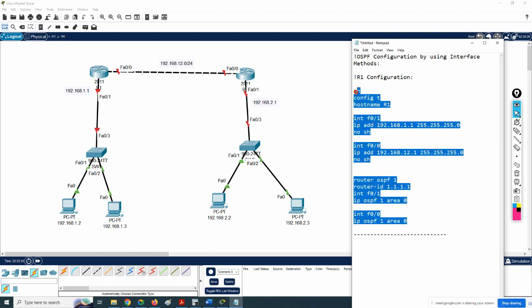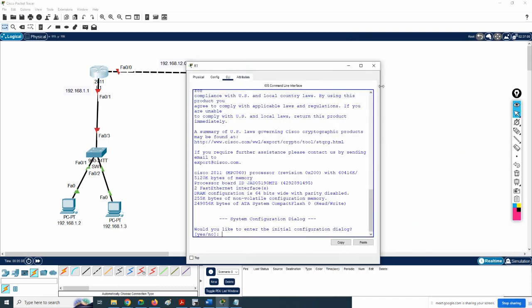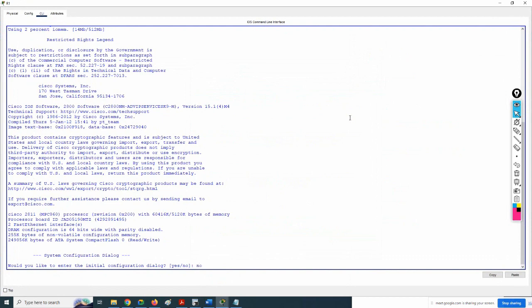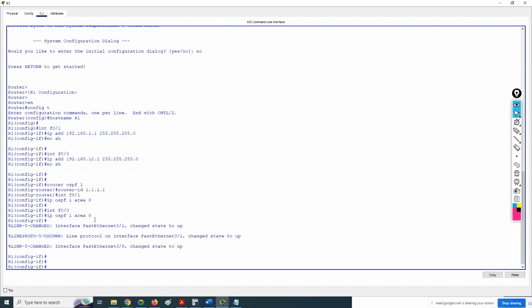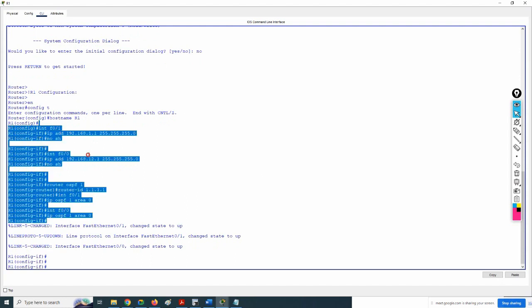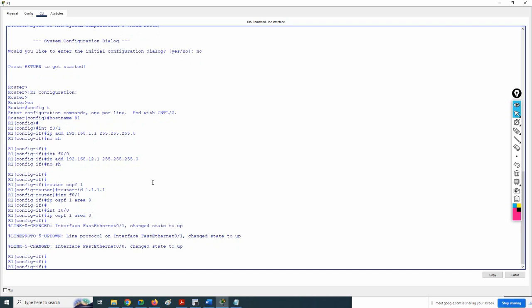Okay, let's copy and paste and check if we have any typing error or anything wrong here. Let's go to the CLI. I will write no, and I am going to paste here. If you see, everything is good, no error, nothing. You need to observe carefully here, sometimes we have issues, but nothing. This is the configuration: router ospf 1, this is the router ID, and go under that interface, enable OSPF. Go under that interface, enable OSPF. That's all. Whatever process ID you use, put it here, and whatever area we are using, put that area. That's all.